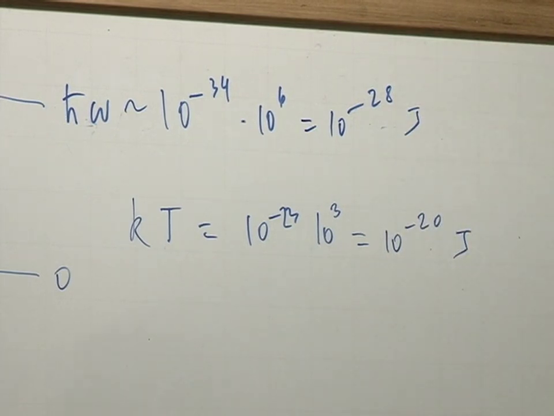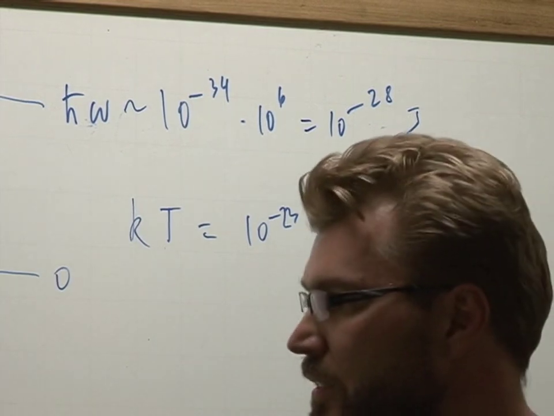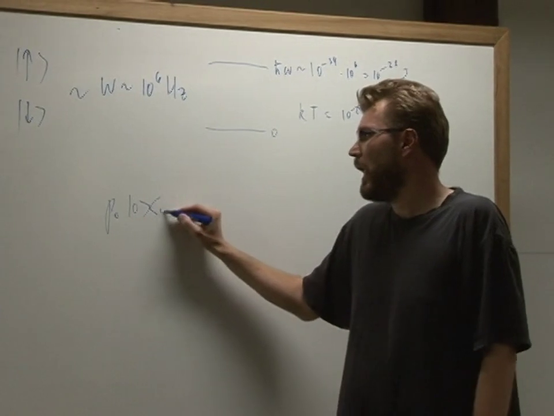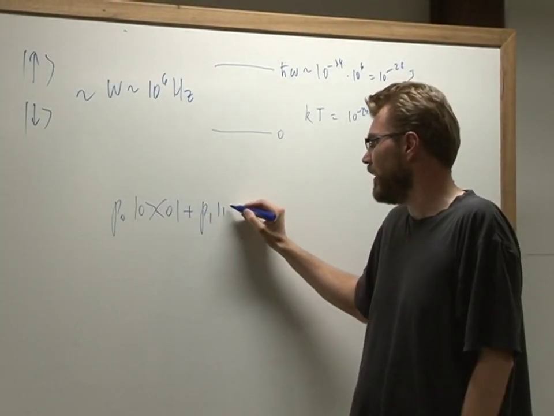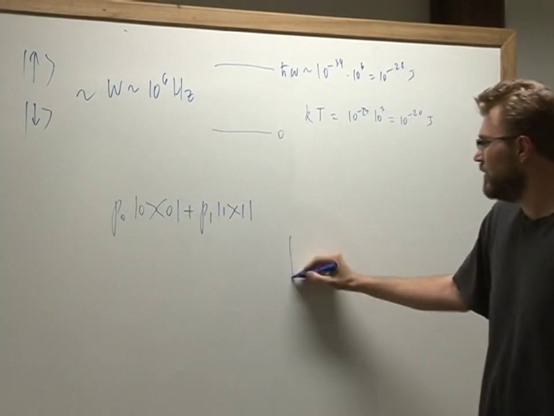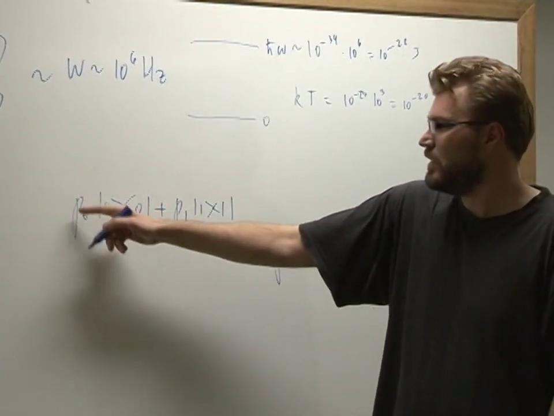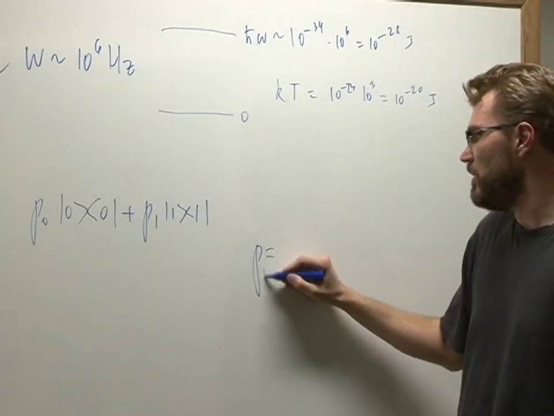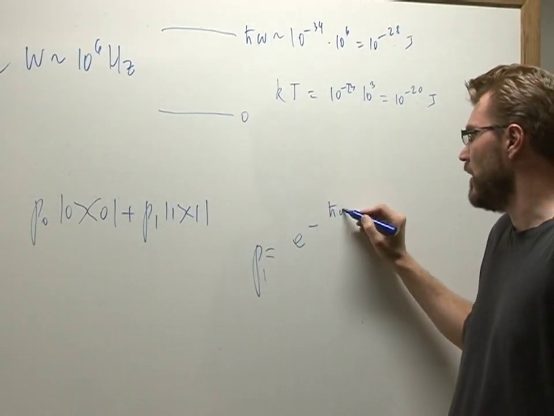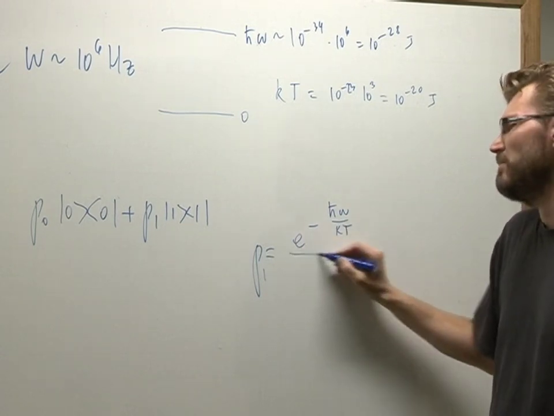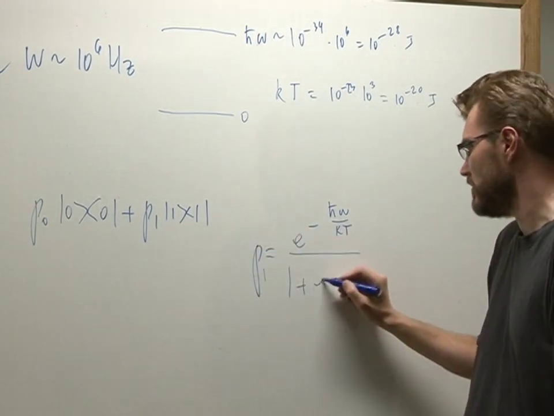And it's the ratio of these two temperatures, of these two energy scales, that I have to look at when I'm looking at the populations in the zero state and then the one state, okay? So my state is zero with some probability, it's a mixed state, and that's the problem, and one with another probability. Let's imagine that this energy is zero, so this is one in some sense. This P1 would then be e to the minus h bar omega over kT divided by the partition function, which is in this case something like that.